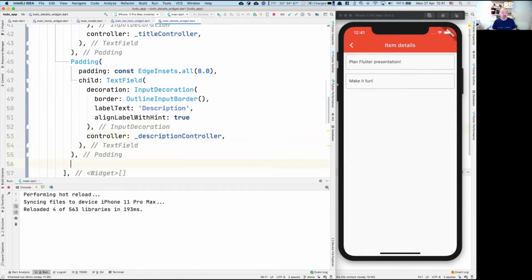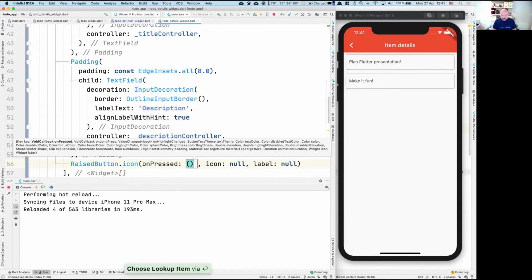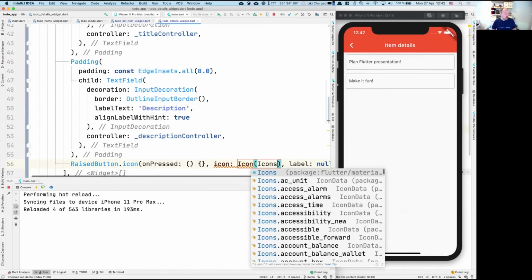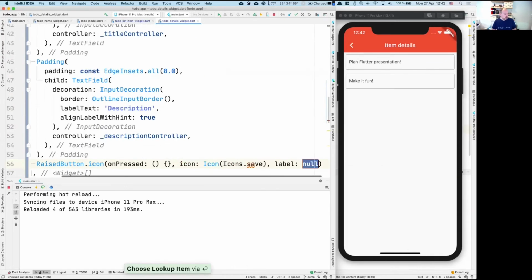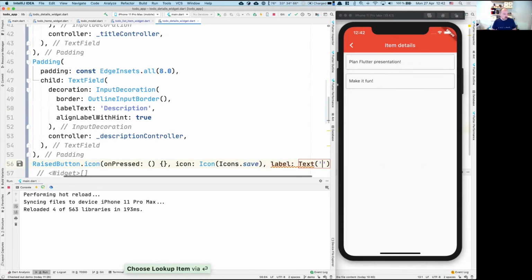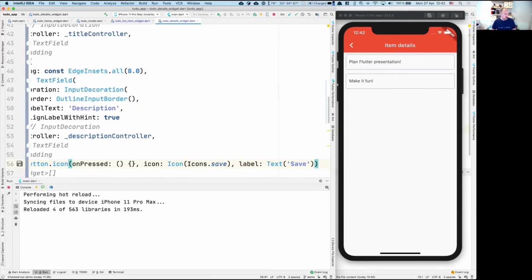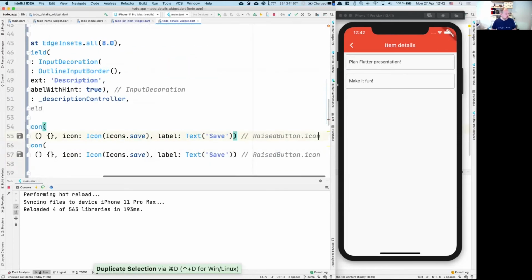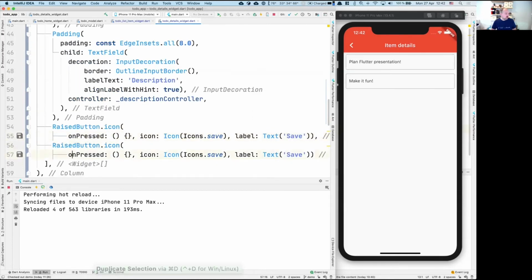Now, except for these text fields for input text, we also want two buttons. I will use a utility function here called RaisedButton. Give it an empty function to start with. We give it an icon. So we have one button. Clone that one, and change this one to be delete. And we got buttons there.